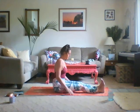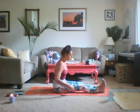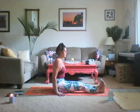And switching your body on your mat to the legs out long in front of you, preparing for our Dandasana or staff pose. So again, taking the flesh out from underneath the seat, building that long straight spine. Middle back over sacrum, shoulders over hips, ears over shoulders. We'll place the hands at the sides, palms down, not placing any pressure into the earth, just lightly allowing them to rest.